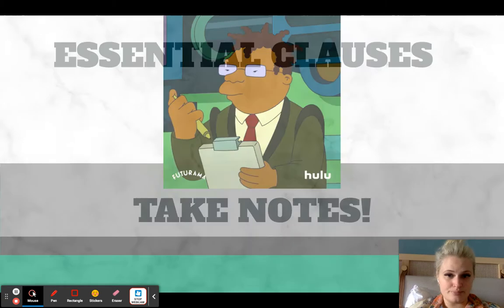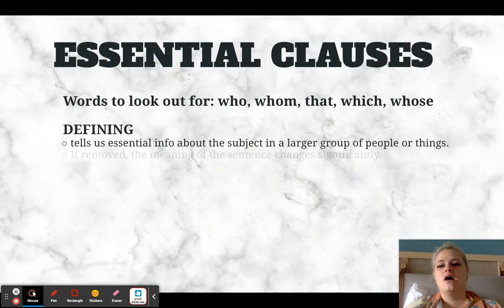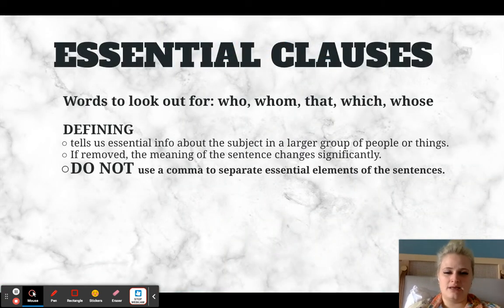Let's get going. Essential clauses are essential, right? They have all of the meaning in the sentence that you need to completely understand it. So words to look for: who, whom, that, which, and whose. Okay, those are the ones that are going to be telling you what the sentence is saying and why you need those certain phrases in them. If you remove those, then it won't make sense. Now, to see those essential and non essential clauses, commas are going to be a key issue here.